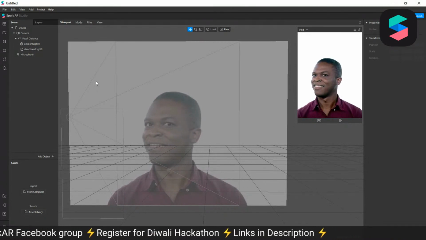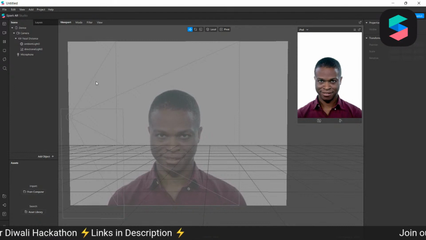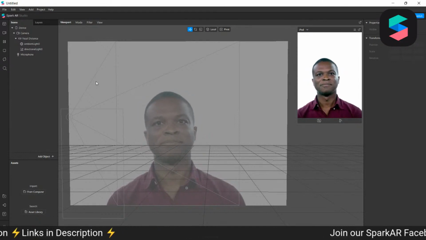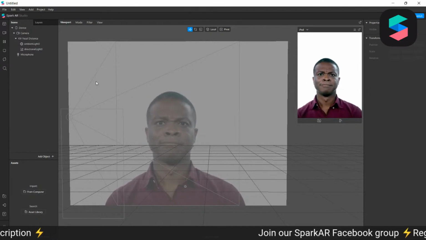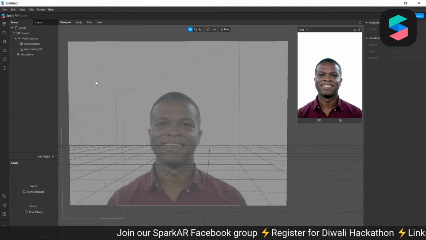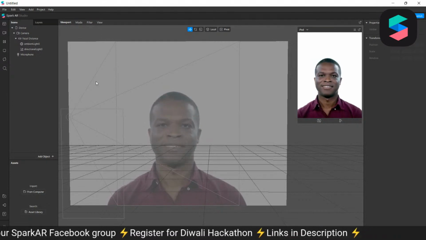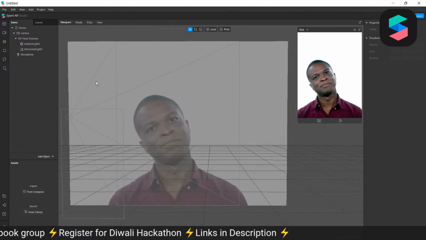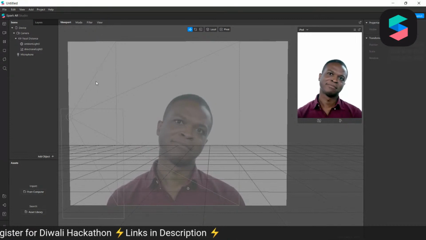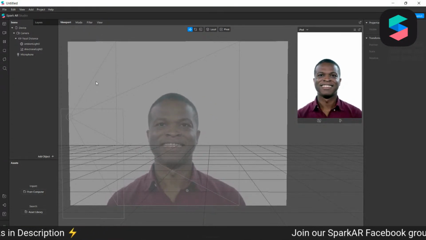And let us get a brief about the session, what we will be doing in the session. By the end of this session we will be able to make an effect. The effect will not be very complex, but it will be an effect and you will get to know about the basics of the Spark Studio that we are using. Then further you can use some of the documentations of the Spark website and use them to create some of the cool effects as well.